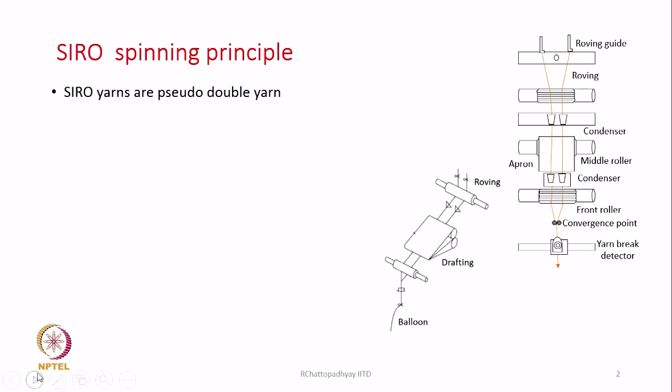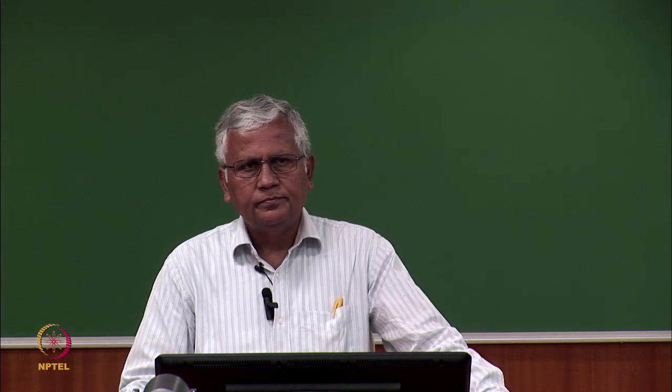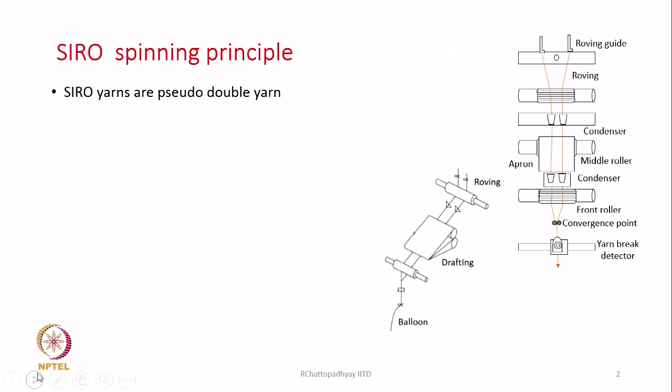So, in order to cut down the cost of producing a 2-ply yarn following the traditional technique, where we basically take single yarns and then convert them into 2-ply yarns, there is a process of winding and twisting. These two extra processes make the manufacturing cost quite high. And the other idea behind the formation of this cytospun yarn, producing a ply yarn in one step, is to produce a 2-ply yarn which will be weavable on the looms without any sizing in the case of woolen or worsted yarns.